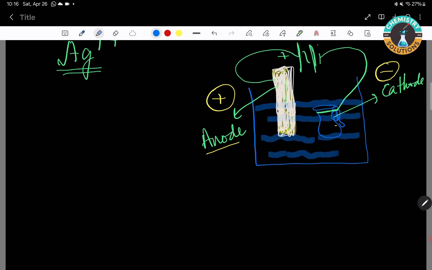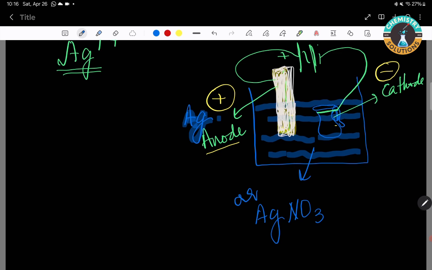that will be our silver nitrate. So we take the soluble salt of the metal we are going to plate. If we are going to plate chromium, we will take chromium nitrate. If we are going to plate gold, we will take gold nitrate. If we are going to plate nickel, then we will take nickel nitrate. So the electrolyte will be aqueous or dilute silver nitrate. The object to be plated will be the cathode. We will make the jug with the plating of it. Then we will take the silver metal.